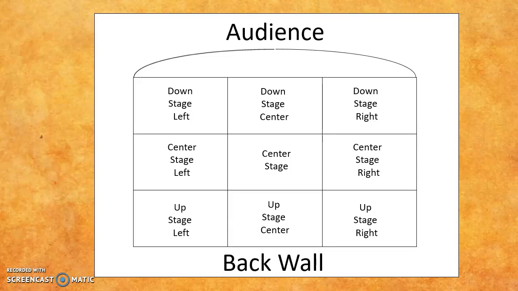Here you see a basic drawing that shows you the audience on top and the back wall down on the bottom. So you can see in the upper left-hand corner, we would call that downstage left. As we move around in a clockwise fashion, you have downstage center, downstage right, center stage right, upstage right, and so on and so forth, all anchored in the middle by the center stage. This is a basic 9-location breakdown, but the stage can be broken down into many more variations: the 9, the 17, 21, and so on, depending on how exacting you wish to be.